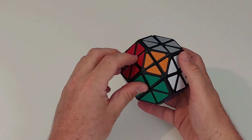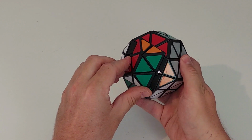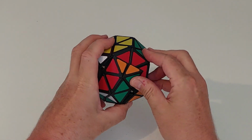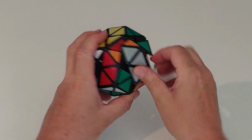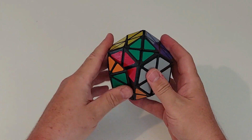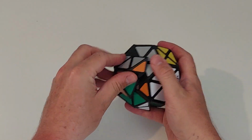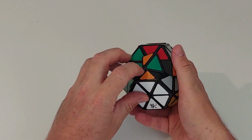Now I wonder if on this one I can still jumble with the edge turns. In other words, can I combine this edge turn and say this edge turn? It kind of looks like it's roughly in the right position. Oh, hello. Yes, I can. I'm assuming I'm supposed to be able to do that. So it looks like the same jumbling there as the Dayan Gem 1. And I know I could do that on the 1. We could then get that down to there and go on our merry way. Can I do this one?